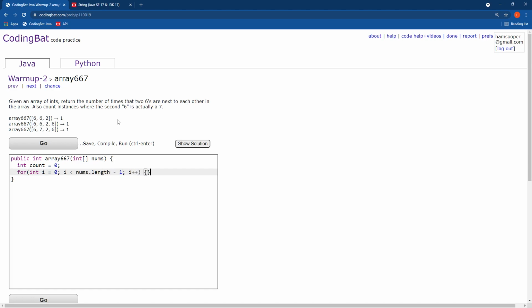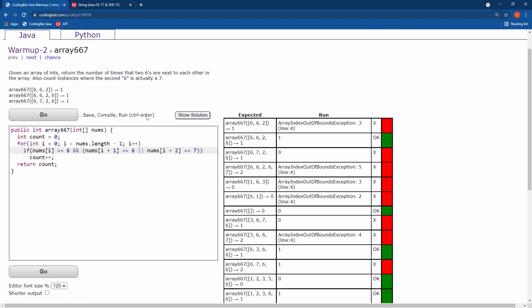I'm going to say if, I don't need the curly braces here, if the number at this index is 6 and the number at the next index is 6 or 7. Notice the parentheses here because of the operator precedence. So if we have a situation like that, we want to increment count, and when we're done, we want to return count.